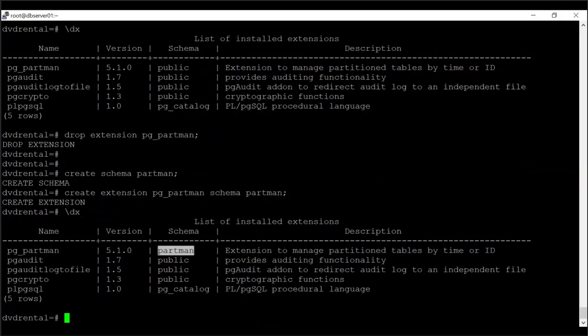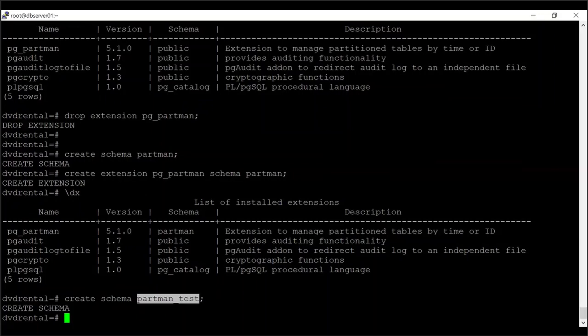So we have a separate schema because this part1 has so many functions and tables that will be stored in a separate schema for now. While creating this extension, you can also point to any schema. And in this schema, you don't want to store any application kind of objects, okay? So we'll create a separate schema for application objects. Maybe what I will try to do is create a schema called part1_test. This is my application schema. So I will make all these objects in this schema, okay?